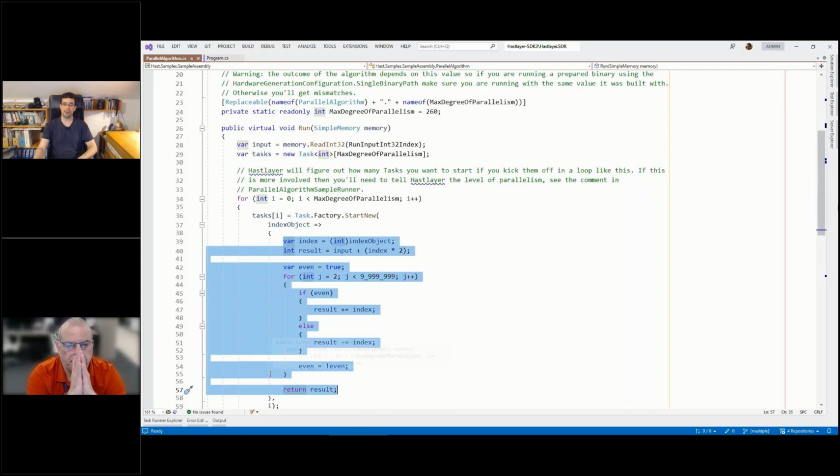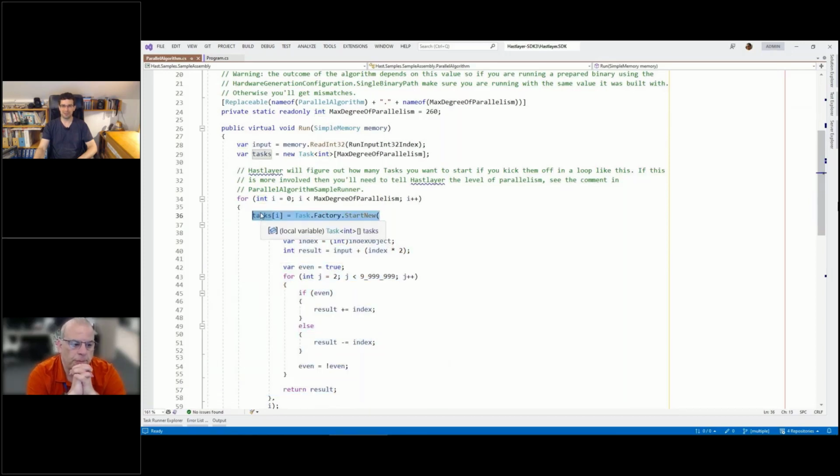And the point here is that all this supposed number crunching is done in tasks. Now, I guess everybody here knows about tasks, but you can think of them as kind of threads. Although it's important that tasks are an abstraction over threads, so .NET will manage them and make sure that you are not oversaturating the CPU.